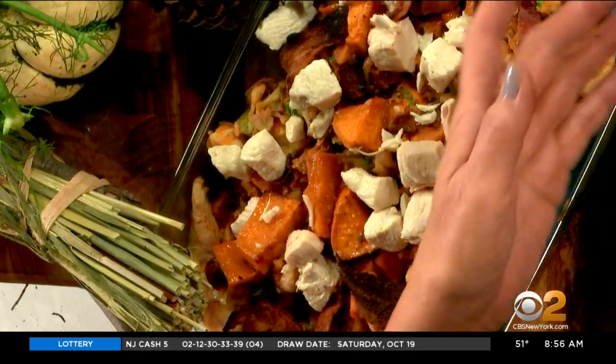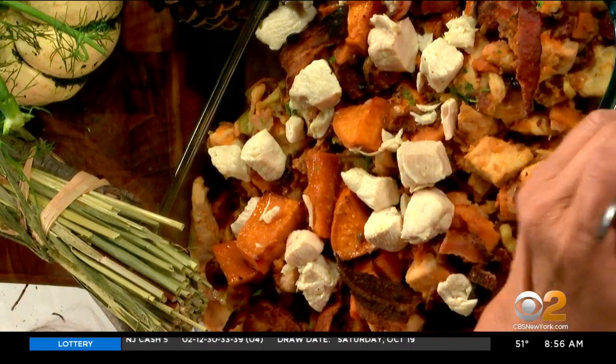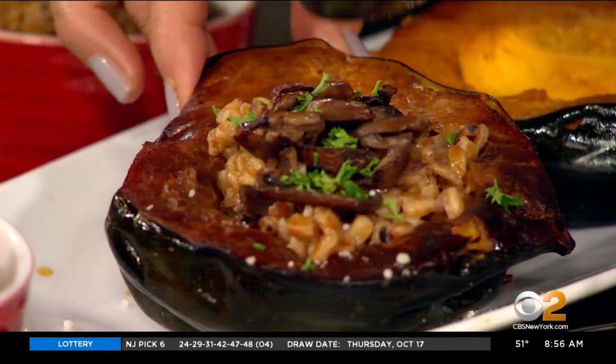Now, what do we do with the farro? Unbelievably versatile. Over here, I took the squash. That's acorn squash. And what I do is, I can eat this, right? Yes, we can, of course! You can eat it all!